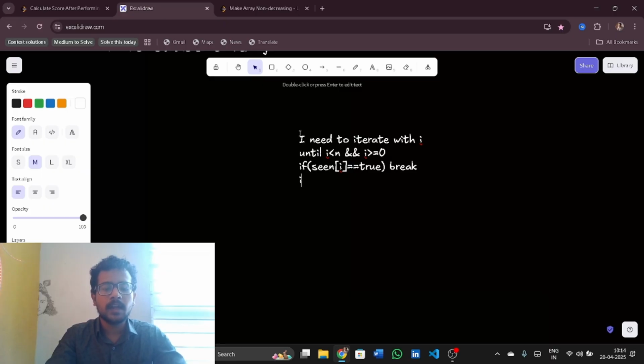Now if instructions of I is equal to add, then I will simply add values of I to the score. Else, if instructions of I is equal to jump, then I plus is equal to values of I.